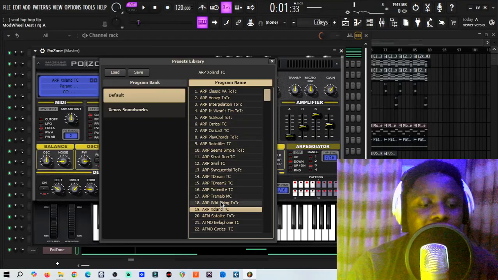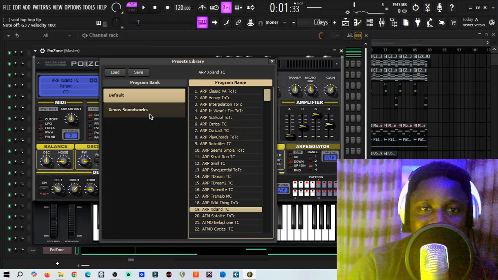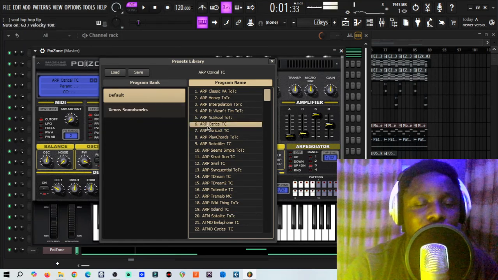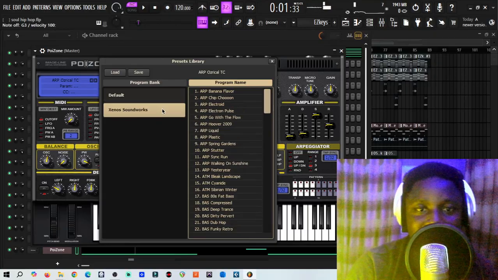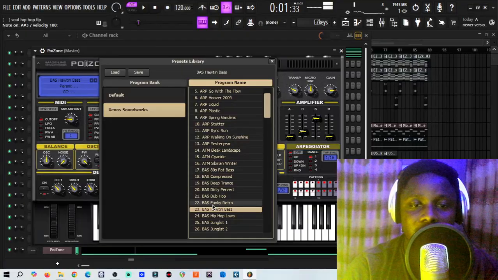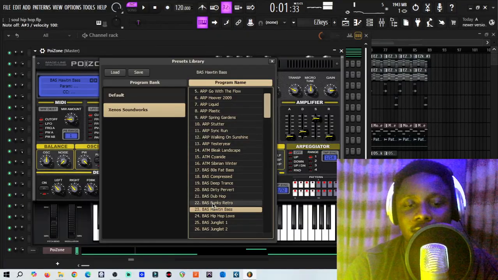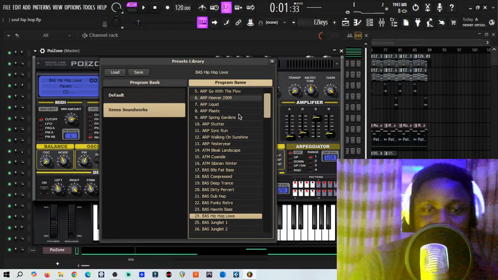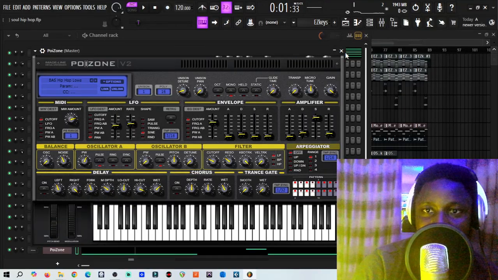Especially if you are making some piano or if you need some aggressive sound, and then a good bass. Very good plugin. You can go through it and experiment. You will see how Poison works.